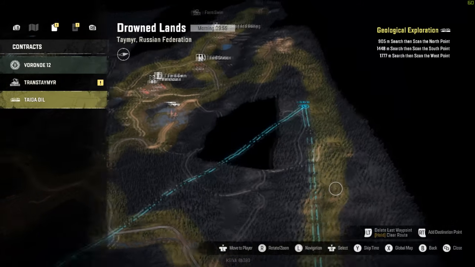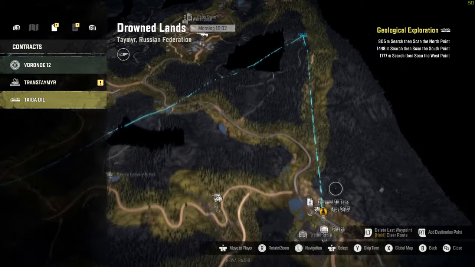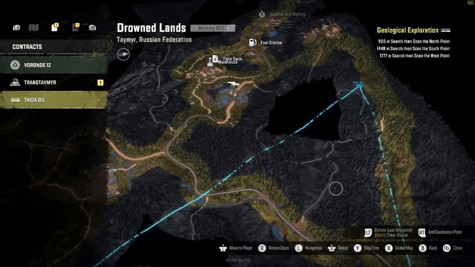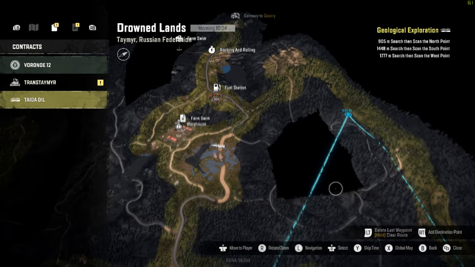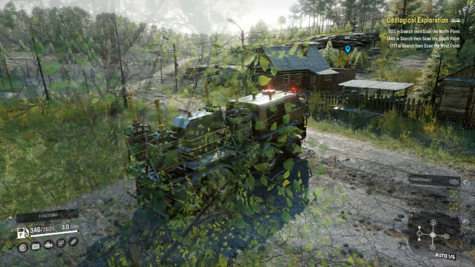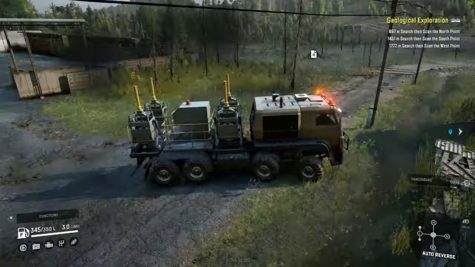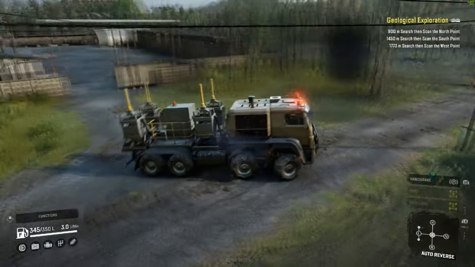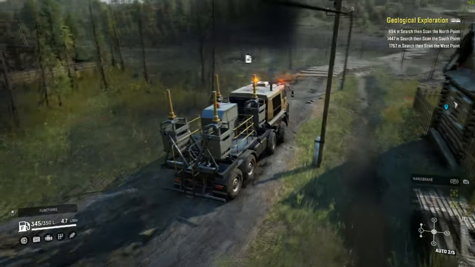The first one, as you can see, is 978 meters away, my bad. So that's where we're going to go first. We'll do the north one first, then south, and west. This is part of what we have to do to unlock the quarry map, which is one of the other parts of the Russian map that I need to unlock. And then I'll have all of them unlocked.